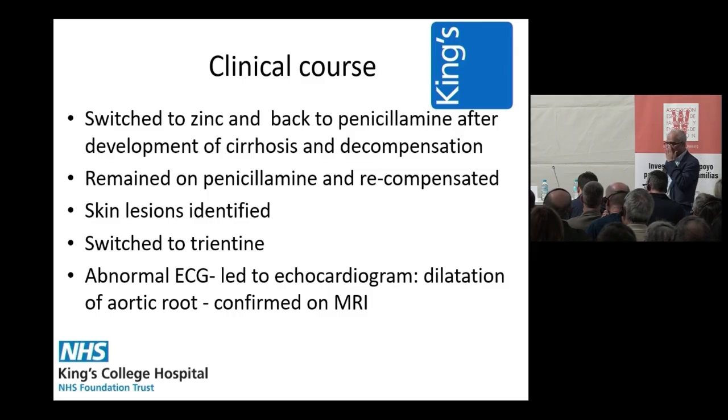So this patient was switched to zinc, and then he was back on penicillamine after development of cirrhosis and decompensation, which meant that his liver was almost falling apart in front of our very eyes while he was on zinc. And he remained on penicillamine, and then he recompensated. So his ascites and encephalopathy over 2 years actually got better. So his liver disease actually got better with reconstitution of treatment.